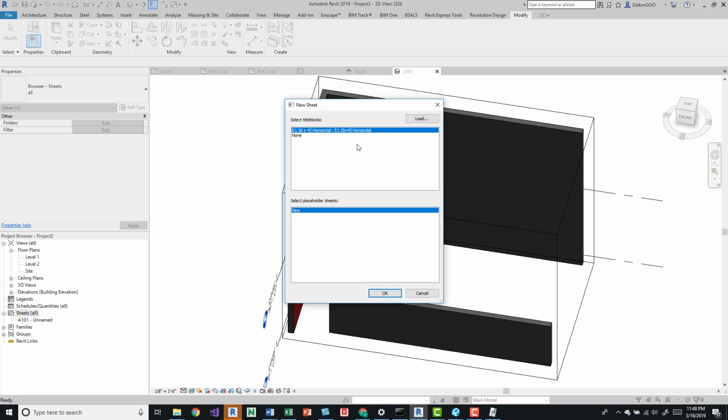You'll get this dialog box. If you don't have a template that already has sheets associated with it, you'll see none. That's okay too. You can just press OK. It's just going to give you an open plane with nothing in it, so there's no sheet to constrain what you're looking at, but it works in the same way. You're still going to be able to drag something into it, and you'll still get a little sheet down here as well to click on.